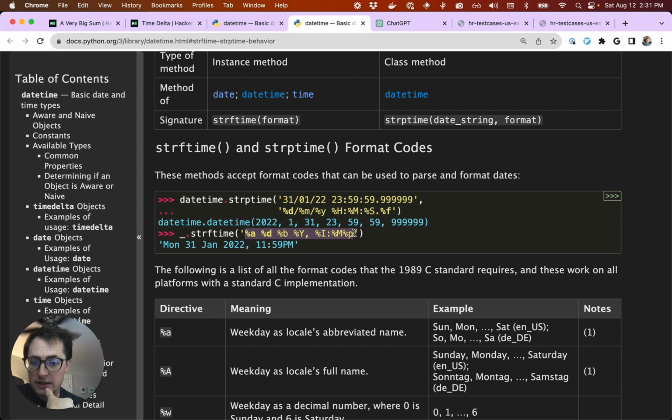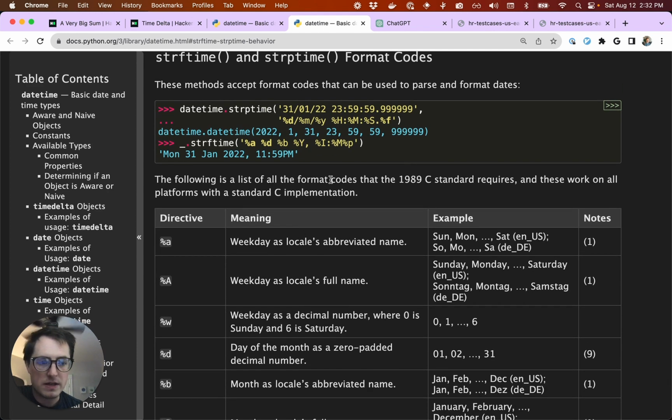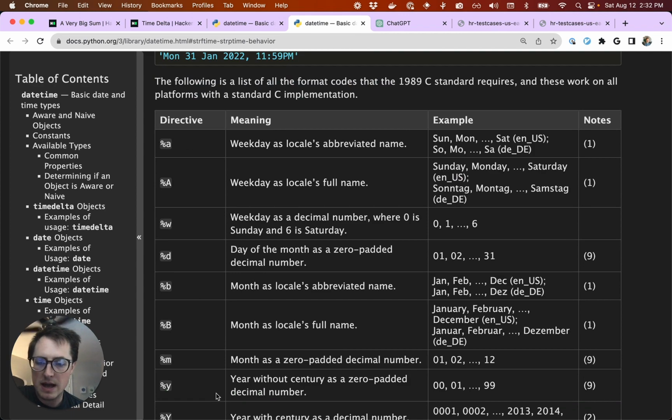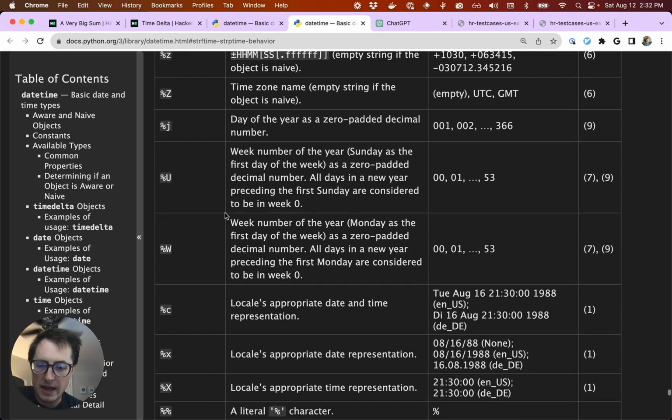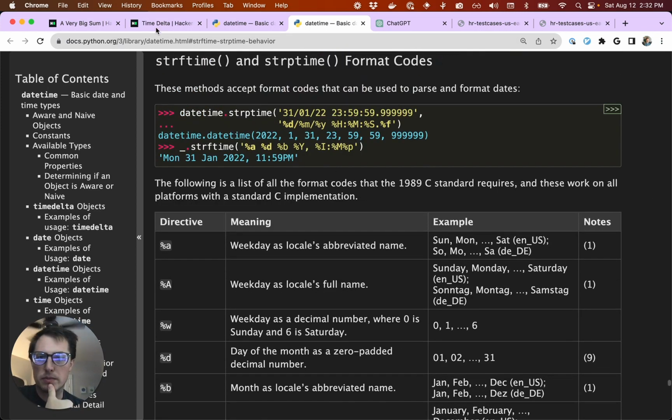Then you can turn it into this other format for the day of the week, the day, a short version of the month, the year, and some other directives that tell it how to print out this 11:59 p.m. So these are all of the format codes, and we could go through and figure out which format codes we need to parse this thing.